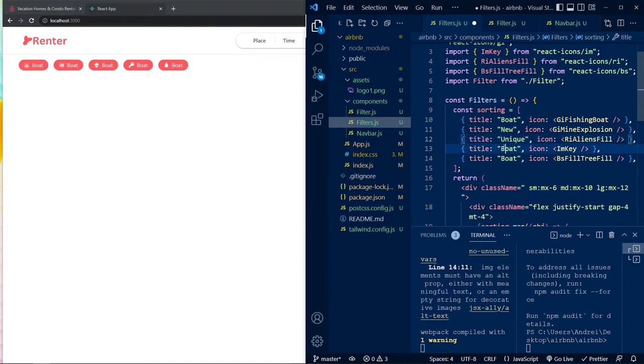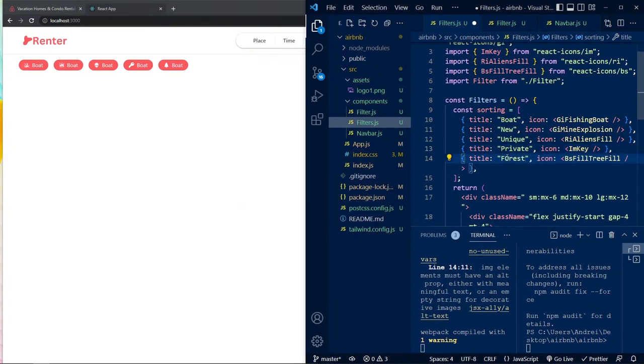This one should be private, or yeah, field 3 should be forest, in the forest or something. Save. Okay, nice. So now let's add the cards, I guess.